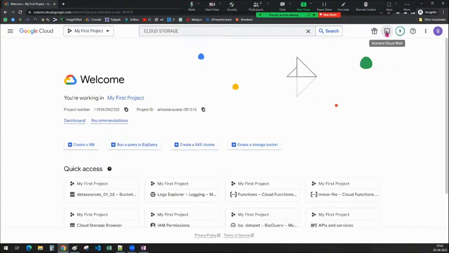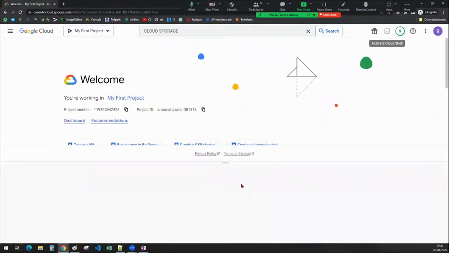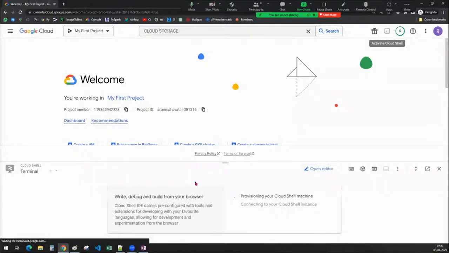Okay, and this is where you can activate your Cloud Shell. If we want to work with the Cloud Shell, which is nothing but a command line tool, this is the place you have to go and click on activate Cloud Shell. When you click on activate Cloud Shell, at the bottom you will be able to see a command line tool opened for us. It takes almost 30 seconds, and for the first time it can take 30 to 40 seconds. You see here, a Cloud Shell terminal will be opened for us.